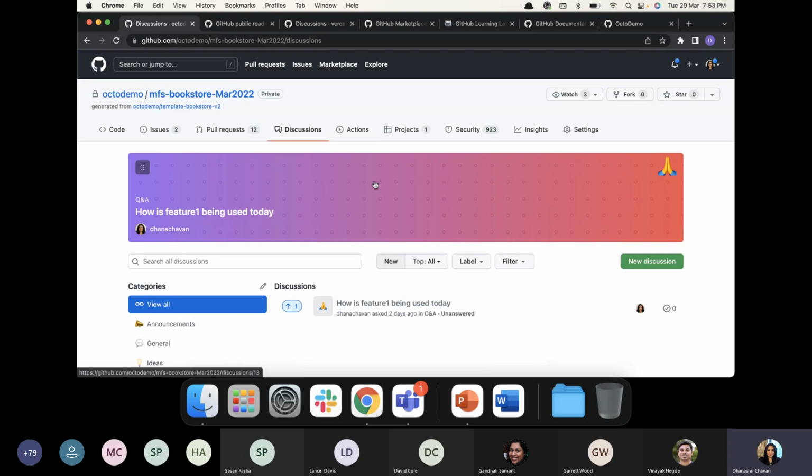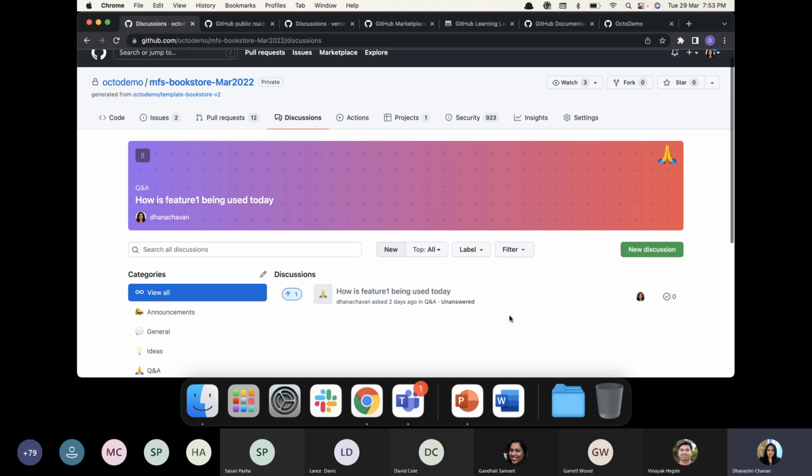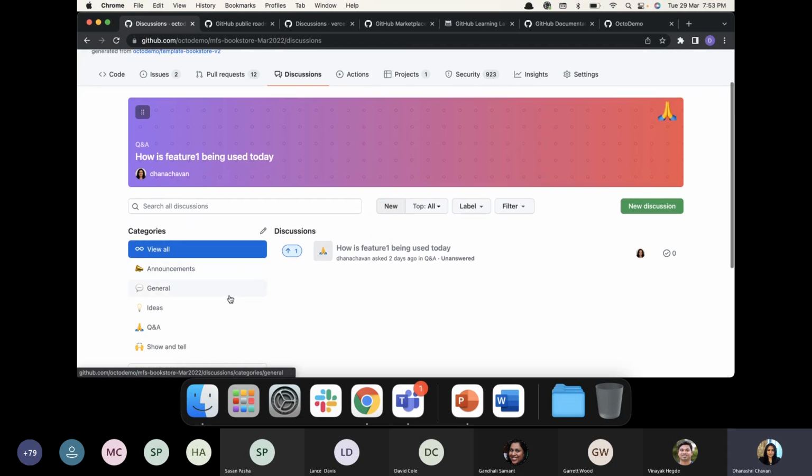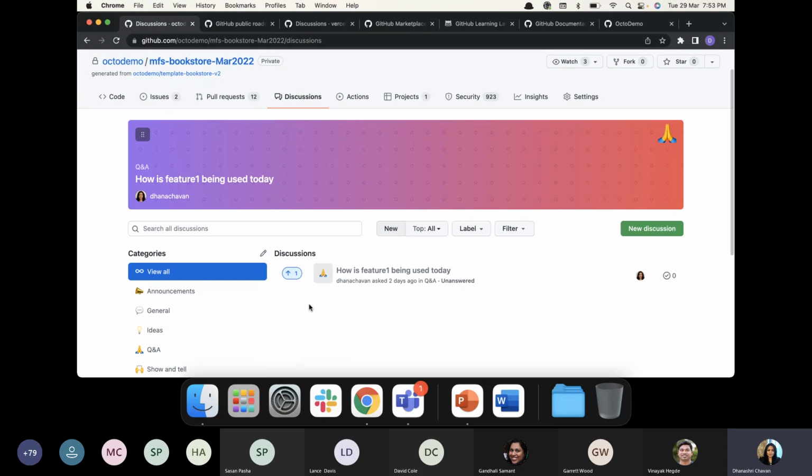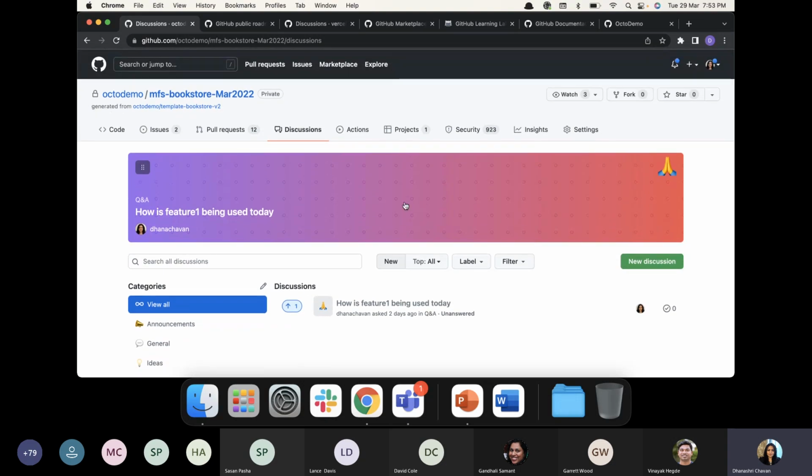Now, why are we giving you one more chance to do this, right? This is because we realized that before an issue is even created, there might be a lot of back and forth about it, right? So what we do with discussions is you can get general ideas, you can ask questions, and this can be not just for your team, but for the wider community as well.